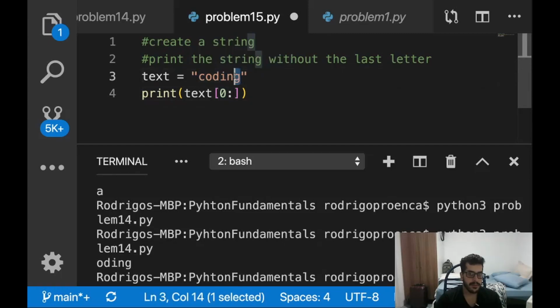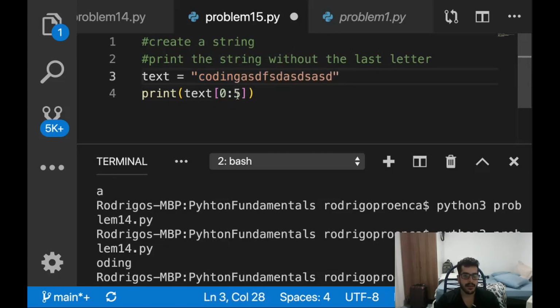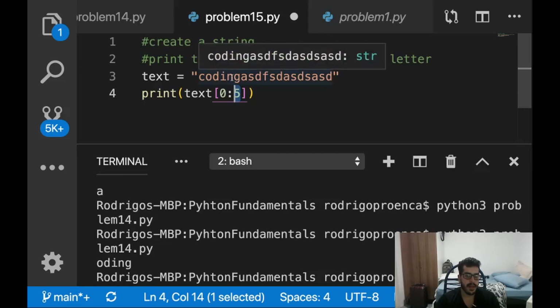Since it's not inclusive, if I put the index of G, since the slicing is not inclusive, I want to put what after the colon? The index of G. So that basically says from 0, go from 0 up to, but not including G. So what is the index of G? 0, 1, 2, 3, 4, 5. I could do that, but if I change to more letters, this wouldn't work, because now the last letter is not 5 anymore, it's something else.